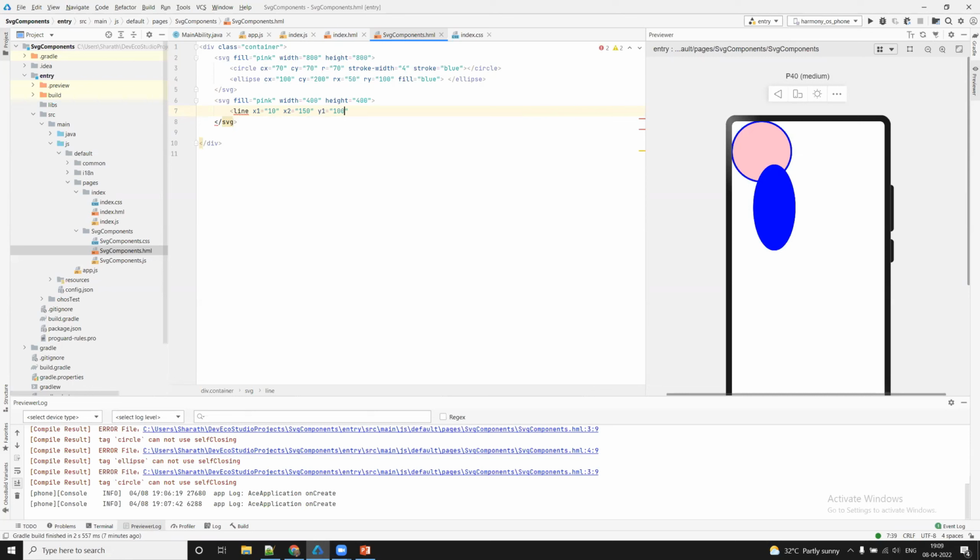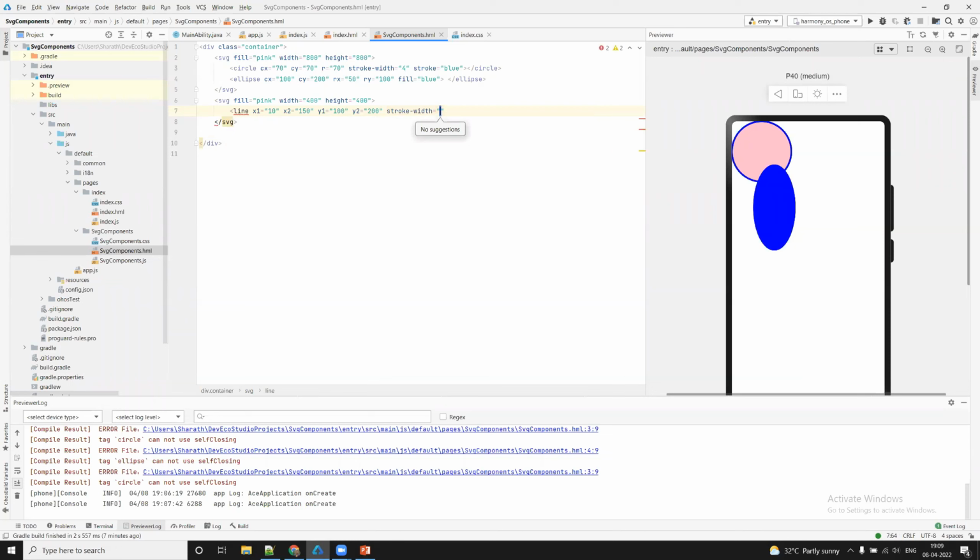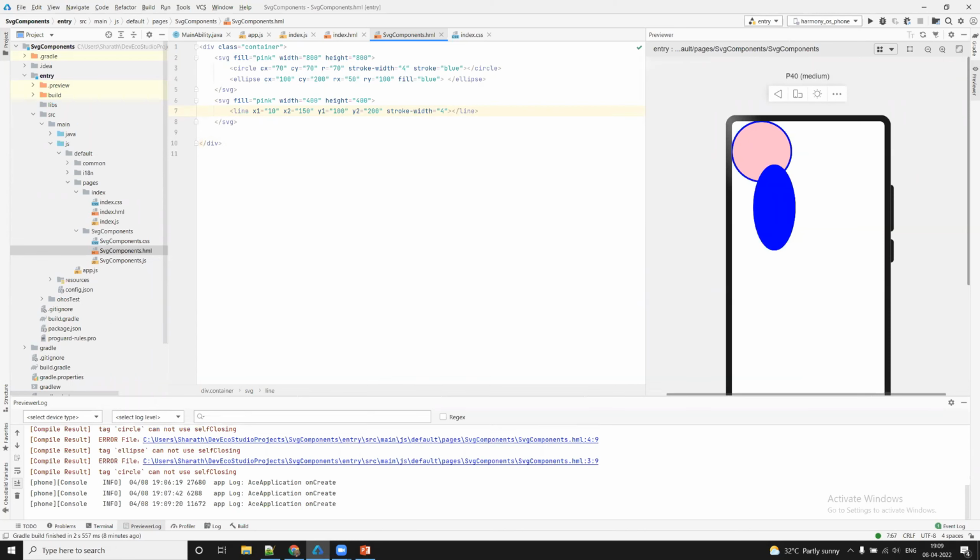So let us give 100 here. Y2 equal to 200. Stroke color, this is more important.